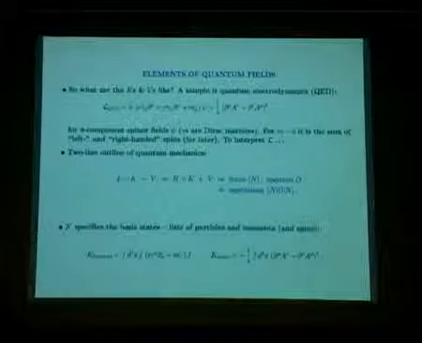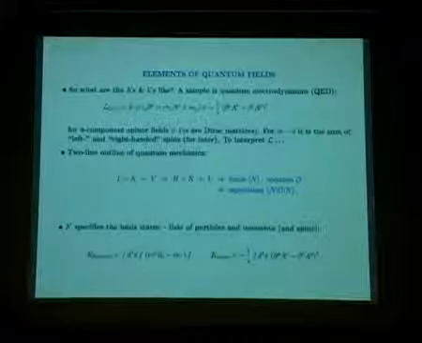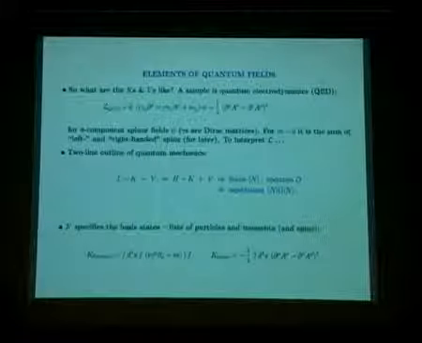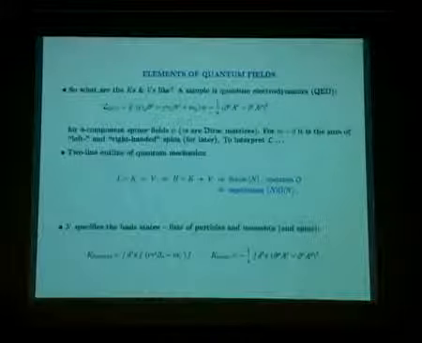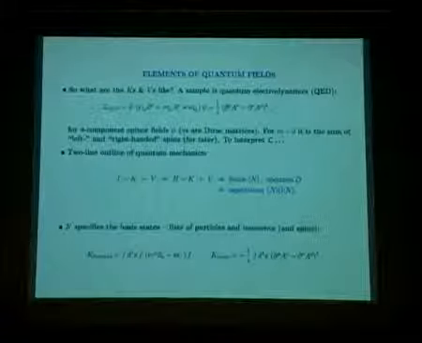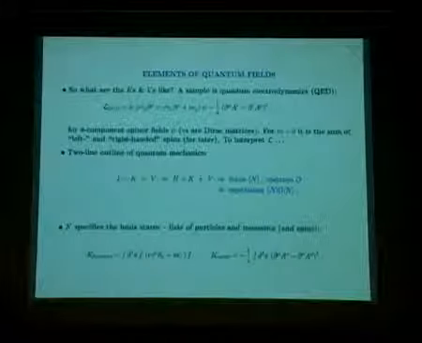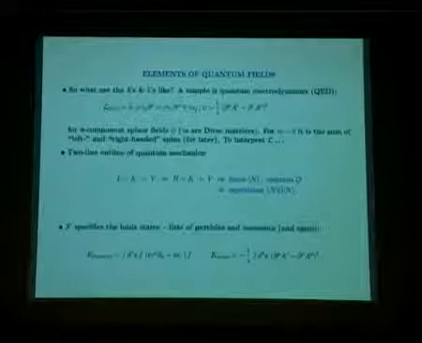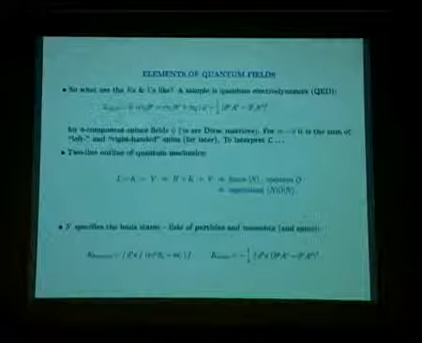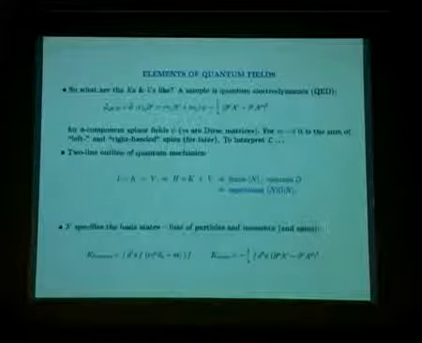Hidden in here is the E squared minus B squared, which is the Lagrangian of Maxwell theory. It's a four component spinor field Psi. When we set this mass - I'll note something we'll come back to - for M equals zero, these fields Psi can be thought of as a sum of left and right-handed spins. These are spins in relation to whatever direction the particles are moving. Right-handed, the spin is sort of like this, and left-handed is like that when the particle's moving this way.